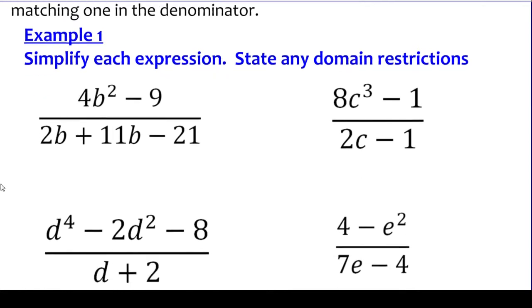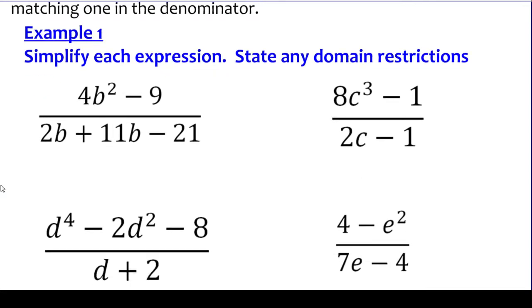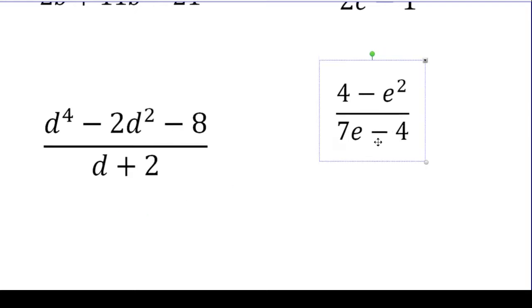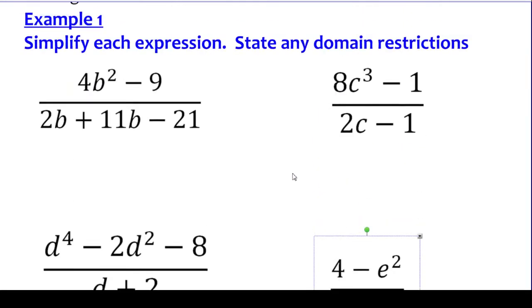So in each of these problems, we're going to do a factor on the top, a factor on the bottom, using what we know, and we're going to see what we end up with. So let's start off with this first one, and we'll work through all 4 of them and just simplify some rational expressions. Let me just move these ones down and out of the way so we've got a little bit more space. All right, so let's start off with the first one.